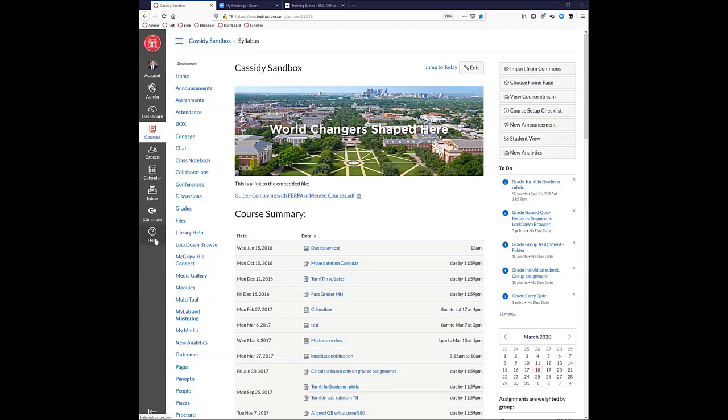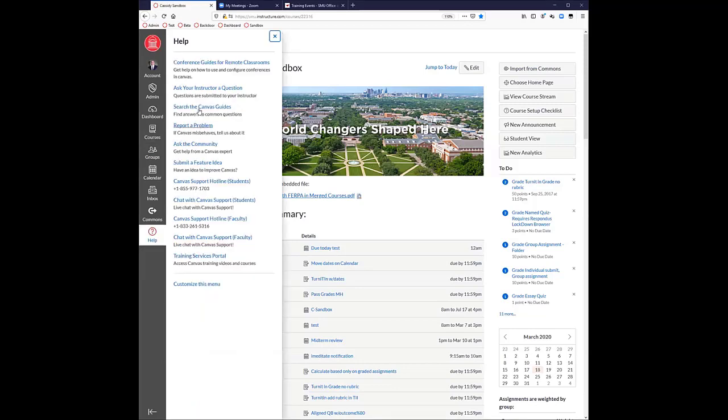When you log into Canvas, there's a help button down here in the global navigation. When you click that, you won't have as many options as I have, but the key things to point out are there'll be a link to the Canvas guides. This is something that Instructure keeps up to date and current at all times. So if you want to click on that and look up a particular topic or just browse through it and see if there's something you're missing, there are hundreds of guides there. So I definitely recommend searching. They're always up to date and give a lot of great information.